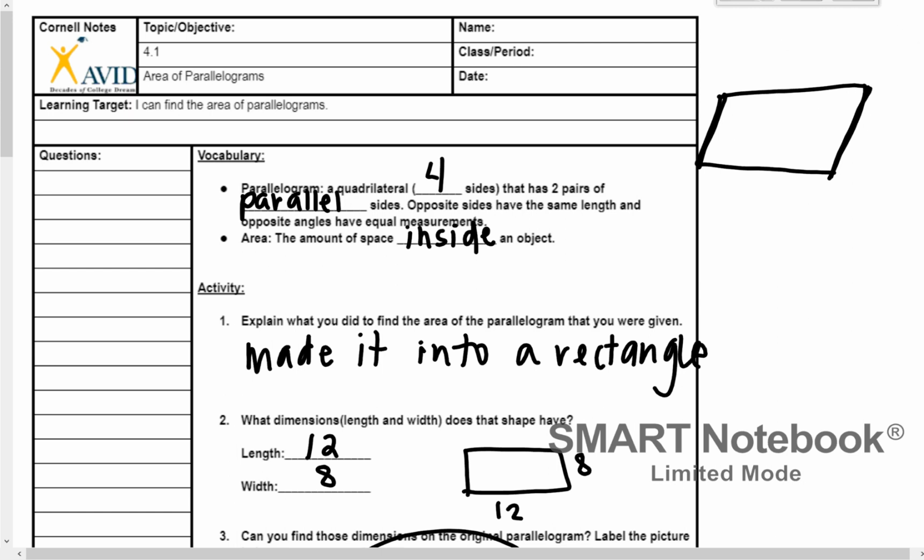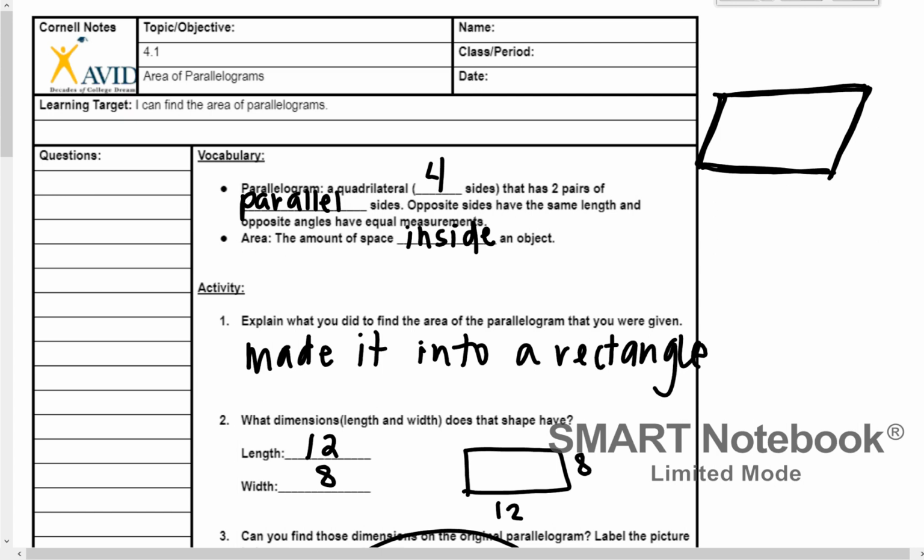Now, you can't tell from my picture because I just drew it fast, but this side will be parallel with this side, meaning that if they keep going on forever, they'll never intersect. They're kind of right on top and bottom of each other. Opposite sides have the same length, so this length right here is the same as the length on the top. The length on the left is the same as the length on the right. But these two can be different lengths. It's just that the top and bottom are the same and the opposite sides, kind of like a rectangle.